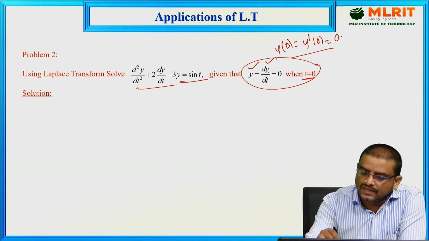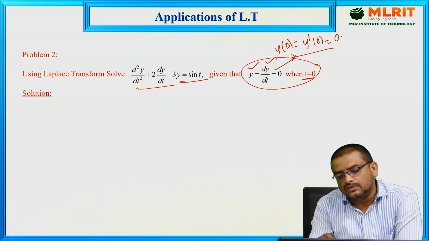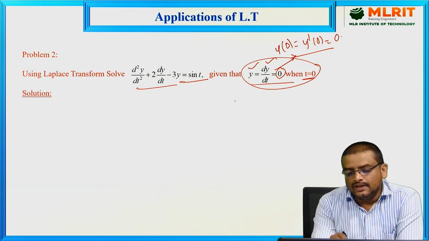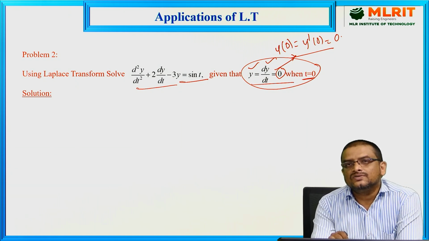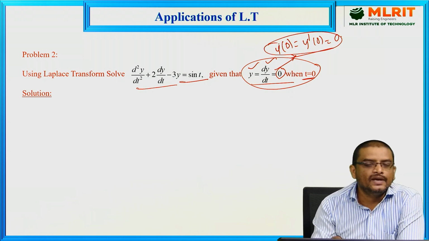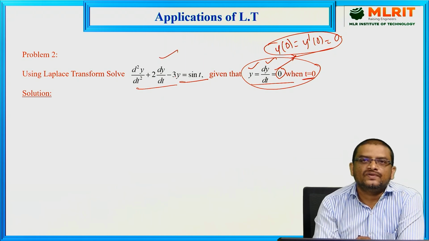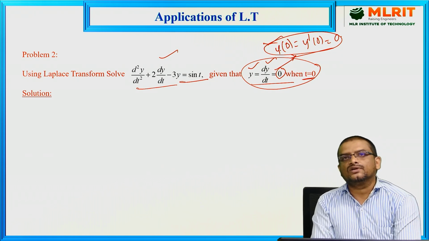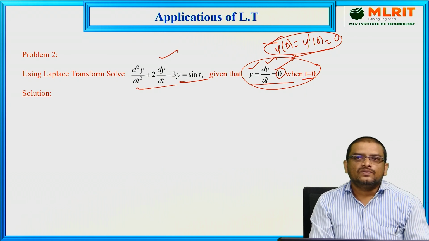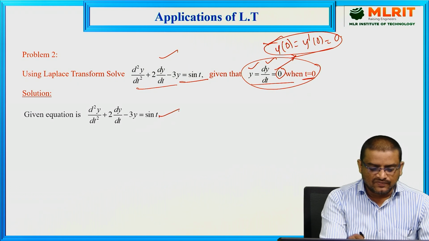So these conditions also we can write in this standard form: y of 0 is equal to y dash of 0, which is equal to this value. Sometimes in this way also they will give the initial conditions. We have to convert those conditions into our standard form: y of 0, y dash of 0, y double dash of 0. Now we'll see how to solve this second order differential equation by taking the help of these initial conditions. Follow the same procedure. Procedure is same, but the differential equation is different here with the initial conditions.